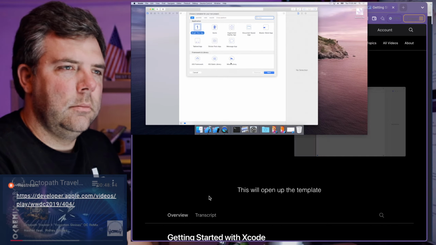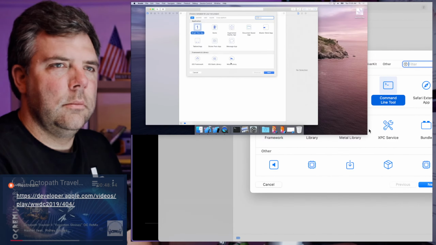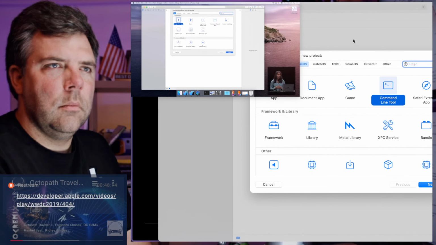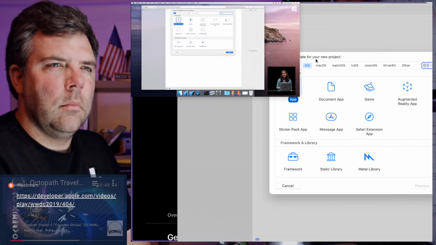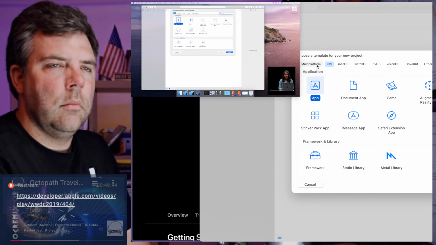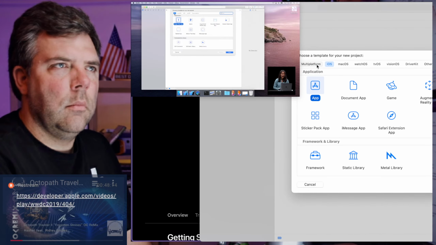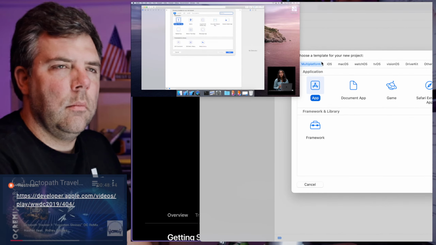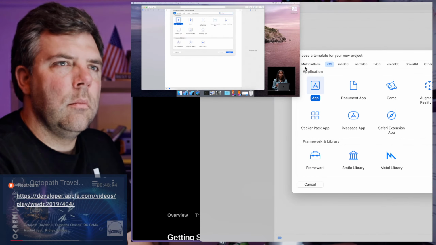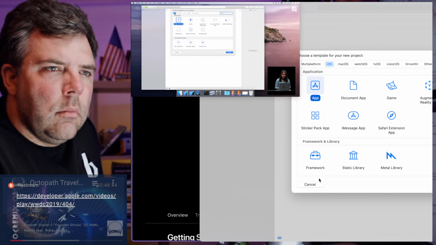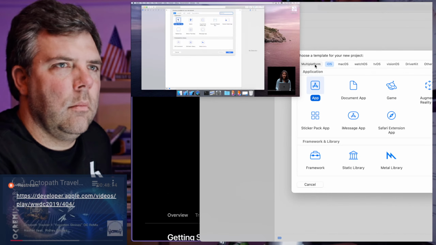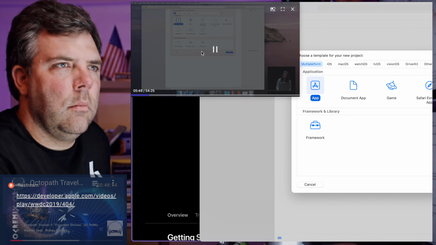Boom. This will open up the template selector. Templates are starting points for our app. And there are a variety of templates that are available for us to use. In order to pick the right template, we need to start out by identifying the platform we're developing for. And I know I'm writing an iOS app, so I'll go ahead and click on the iOS tab. Within this tab, you'll notice that there are two categories of templates available, such as the application templates and the framework and library templates. For the purpose of this session, though, I'm going to go ahead and select an application template, and I'm going to pick the simplest one, which is the single view app.